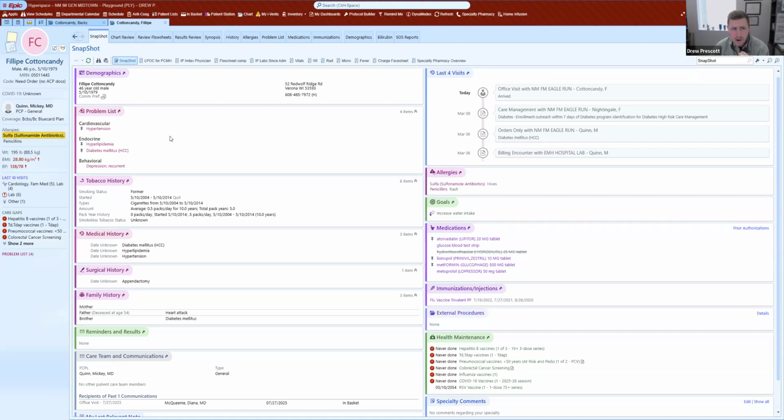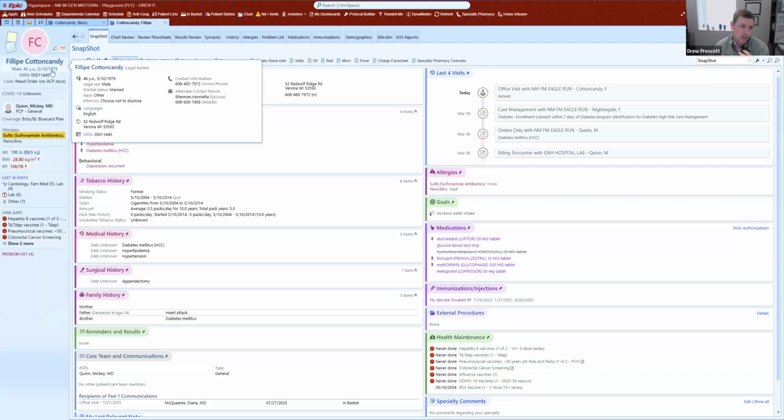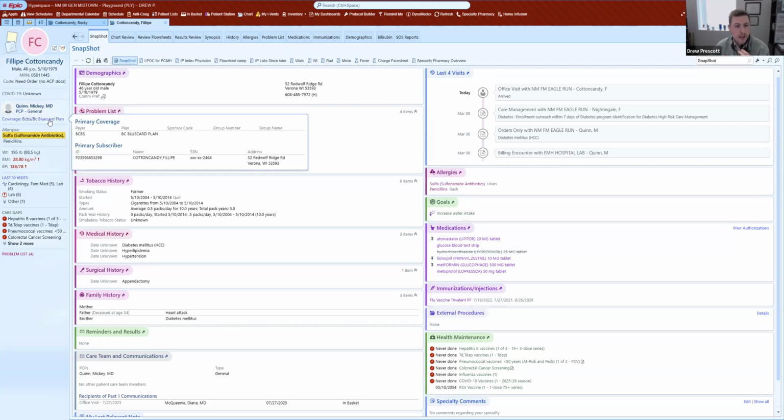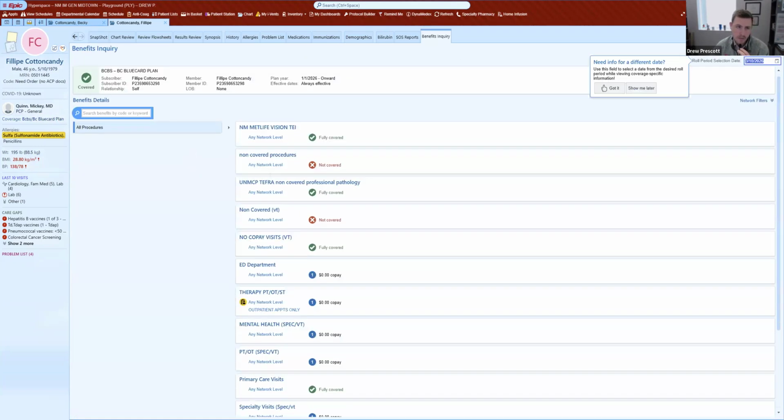On the far left-hand side, you're also going to get some nice components of an overview for the patient. You'll have their sex, their age, their date of birth, and if you hover over that information, it's going to provide a lot of other demographic information. You can also hover over who their primary care doctor is or who they may be associated with from a care team perspective. You can hover over their insurance plan to see what type of insurance they may have. And you can also click on this to get more information.